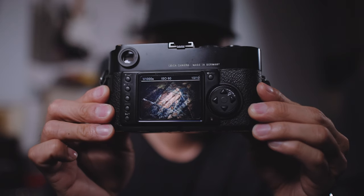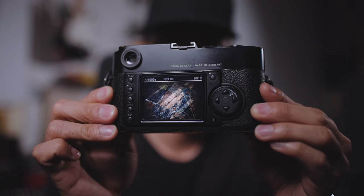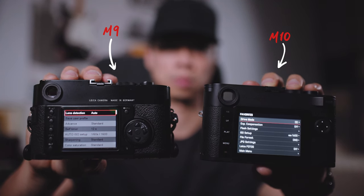And that is its lo-fi LCD. I don't mean that I like it because its LCD is so bad, but more so because it's really lo-fi — it actually shapes your shooting experience in a way I really enjoy. At the back of the M9 sits a 2.5-inch LCD that looks like an old Nokia phone. It's about one quarter the resolution of the LCD on the M10, so it's really pixelated and much smaller.